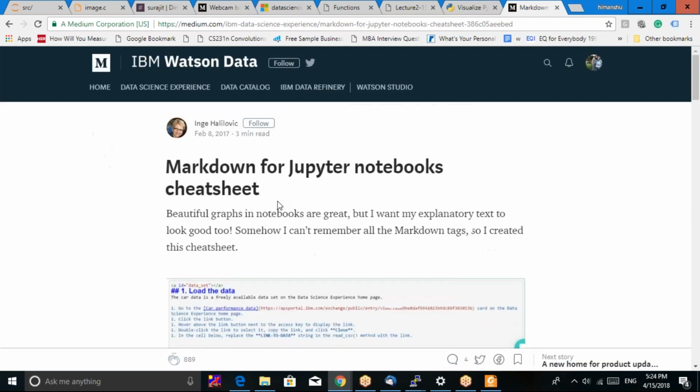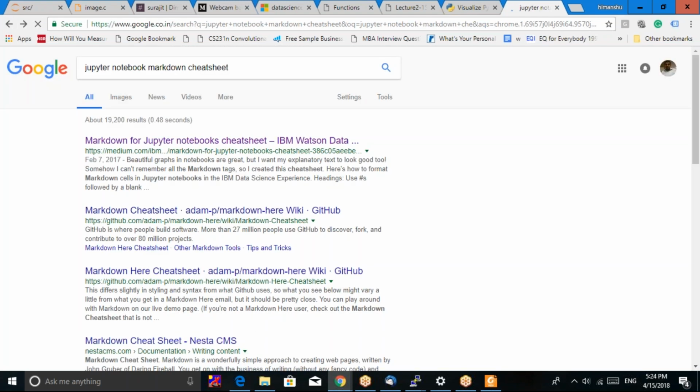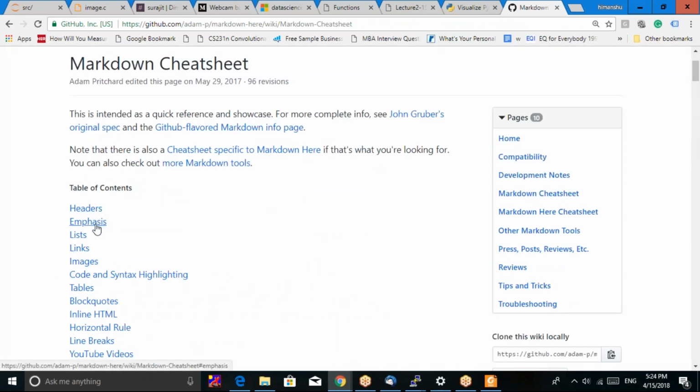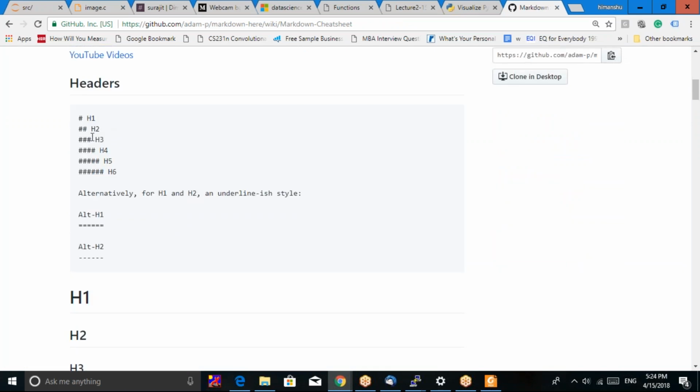Okay. So this, I think this better is leave it. There was a PDF also here, right? Yes, so this is again very good. So how to put headers, how to put emphasis, how to put lists. See this. Headers are by hash.